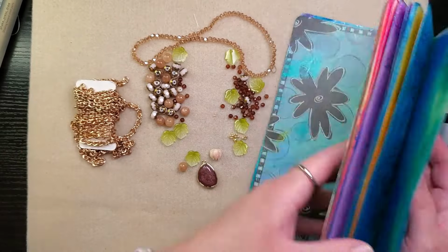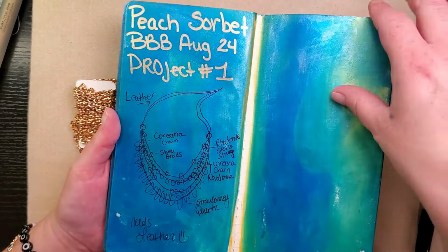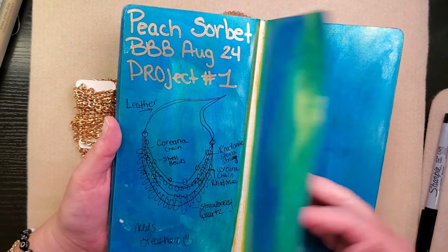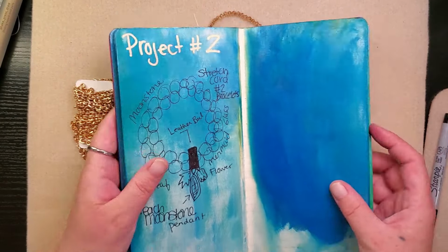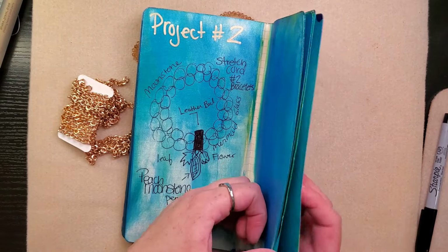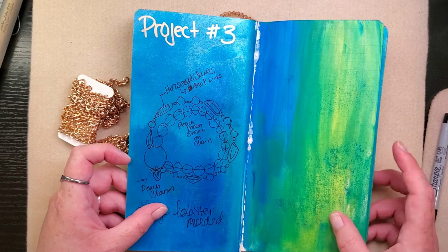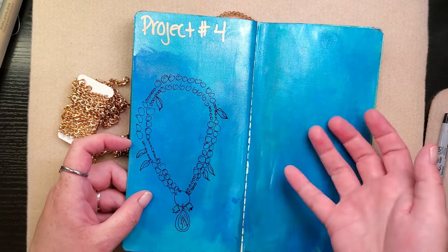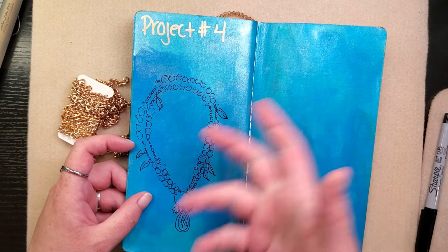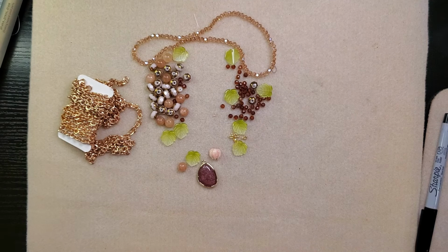All right, so that is our 4 projects. So we have project 1, the multi-strand with the leather. Project 2, a multi-strand bracelet. Apparently I'm in a multi-strand mood. Are you guys feeling that? Then we have a multi-strand bracelet again, a different one. And technically not a multi-strand, but kind of. Could be worn as a multi-strand. This is the box of multi-strands, I guess.